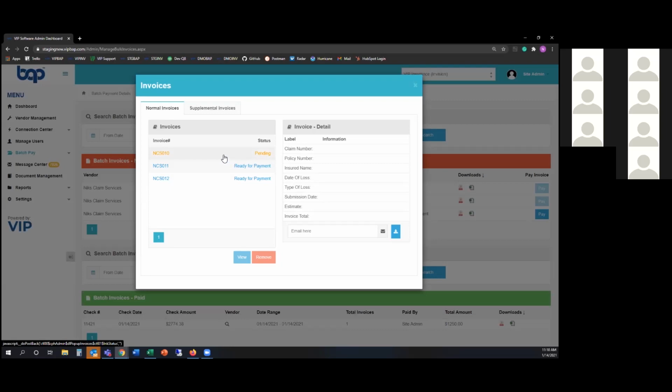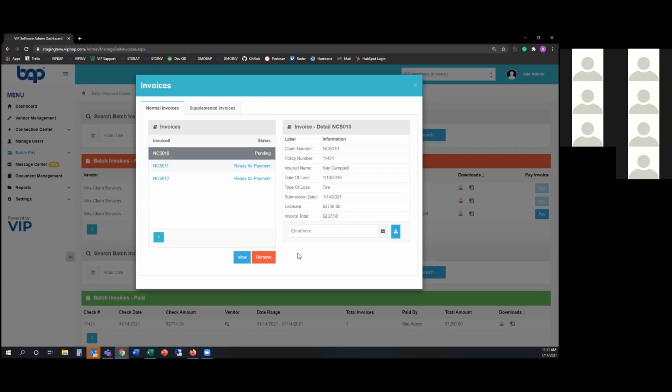Now, of course, as the carrier, I could click on this and I could view it and review it and mark it ready for payment. However, maybe it's the payment term and we need to get that check out and we want to pay the vendor. However, there's a few invoices, or in this case, that one invoice that's holding us up. We want to get that payment out.